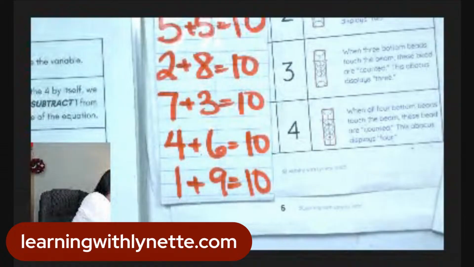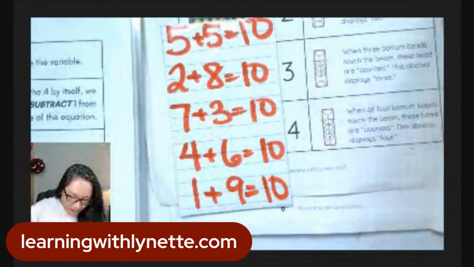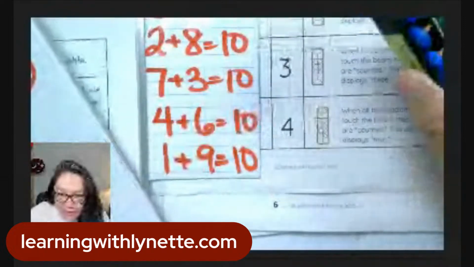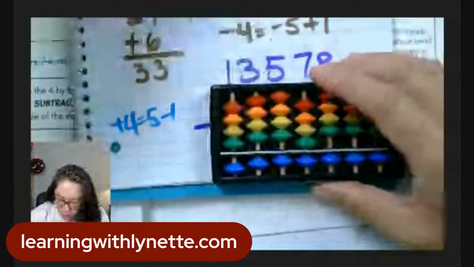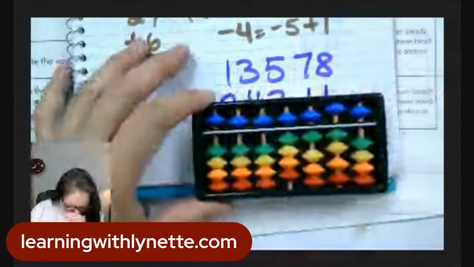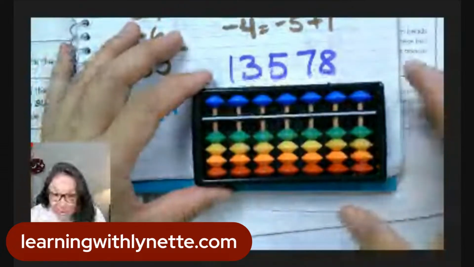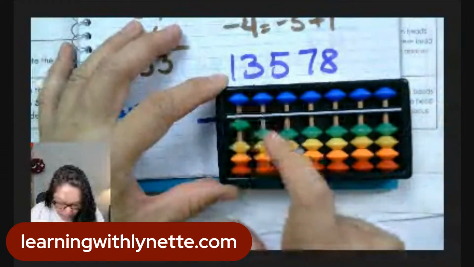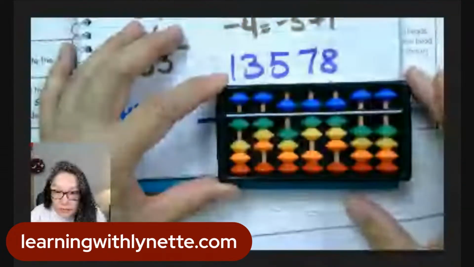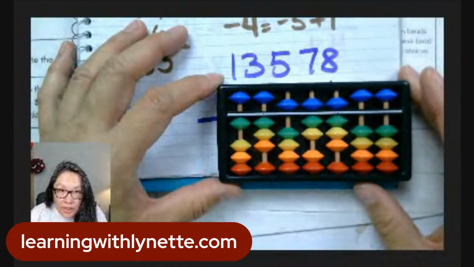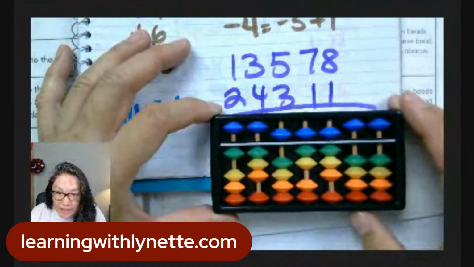So I'm showing you the basics of understanding how to make a 5, right? And you're like, oh, this is too easy. But the problem is we've memorized it. It shines more when we have a big number. Excuse me. And we look at the abacus. So here's my number. If I do 1, 3, 5, 7, 8. There's a lot of strategies that mainstream math does, but abacus doesn't need to. Why? Because all we got to do is look at the individual number.